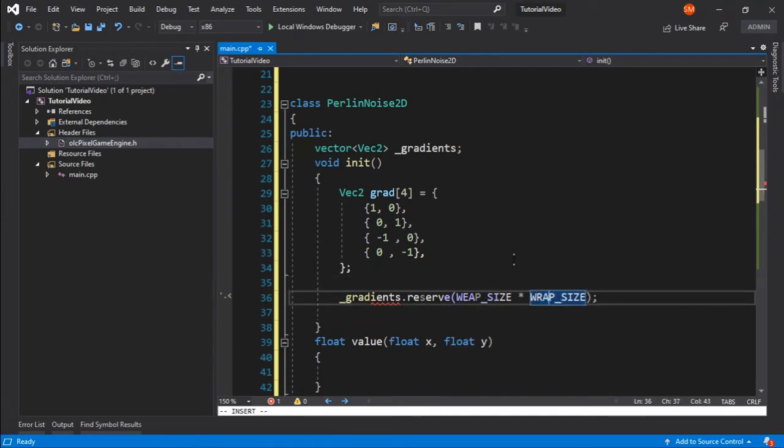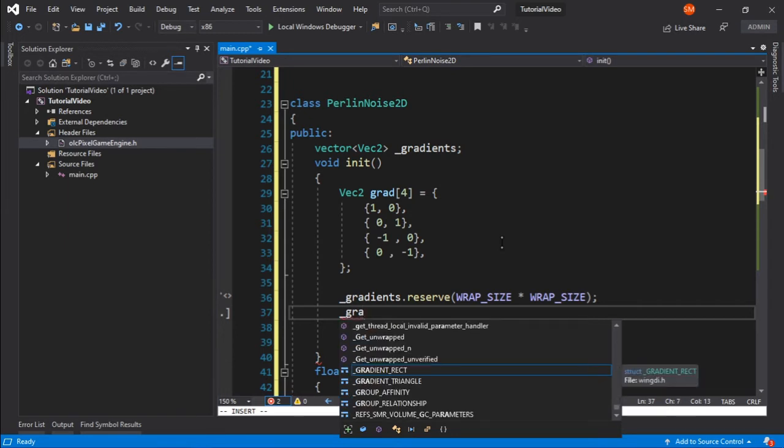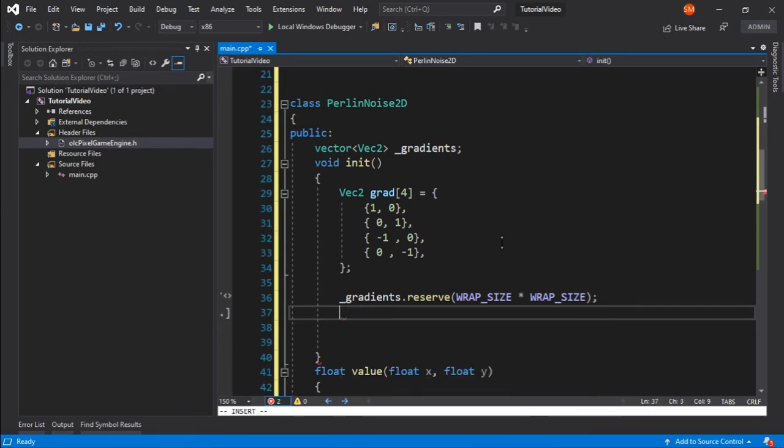This is a wrap size, not heap size. So now let's randomly assign these gradients to our vectors. Let's create a for loop here.